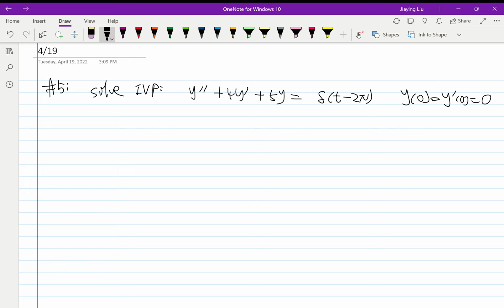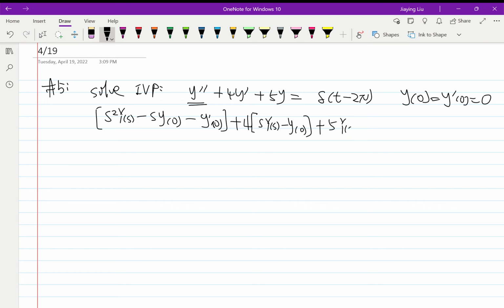The way I'm doing it, and also Professor Gibson does, is we're just going to take the Laplace transform of the equation, so of every term there. Let's look at each term. The y double prime, if we look at the table, will be s squared capital Y of s minus s lowercase y of 0 minus y prime of 0. That's coming from the Laplace transform of the second derivative, plus 4 times the Laplace transform of y prime, which is s capital Y of s minus lowercase y of 0, and then plus 5y, which is 5 capital Y of s. The expressions in the brackets you can find on the table, or you can have them memorized.